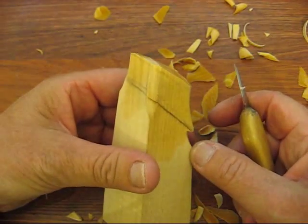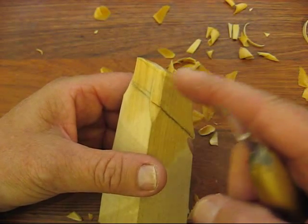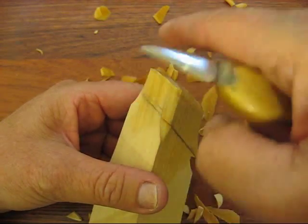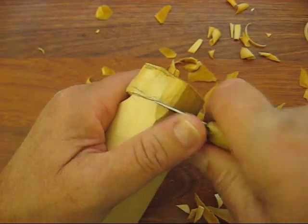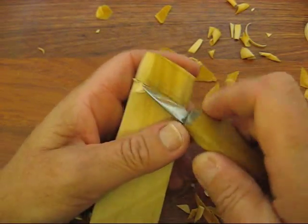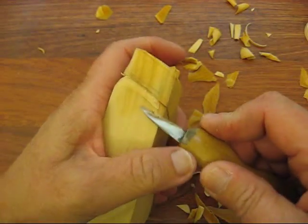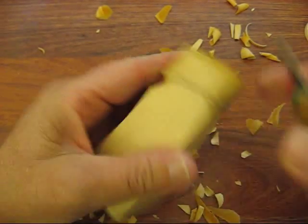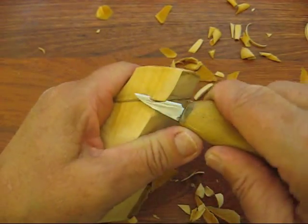Now we have a hat going down, and this is the hat here. This will be a bit deeper down here because the hat's going to come up kind of straight and then come down. So we're going to keep cutting this out underneath — we're not going to worry about anything else right now. We put our stop cuts in there and we're going to try to round up this hat a little bit more because I want the hat to be somewhat proportional. I'm going to take that point off because that's going to come off here.